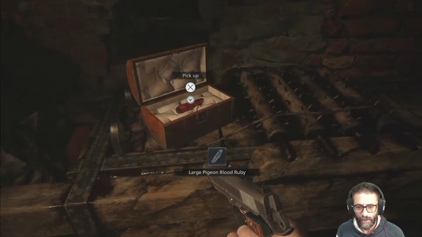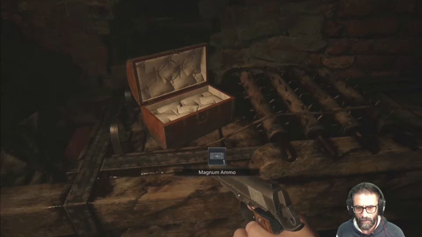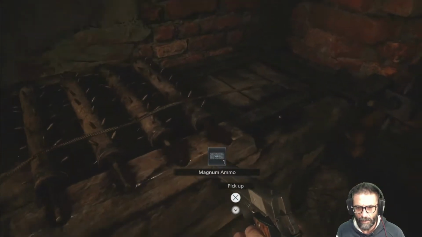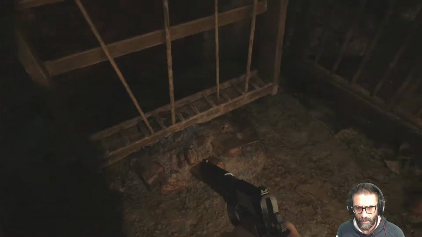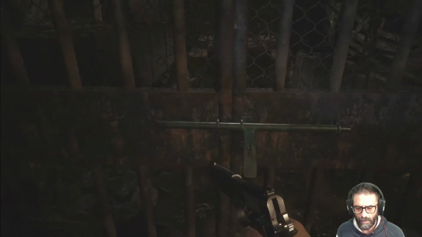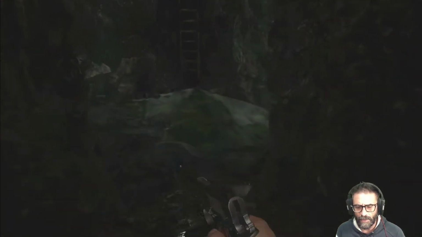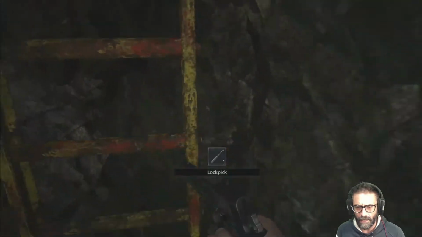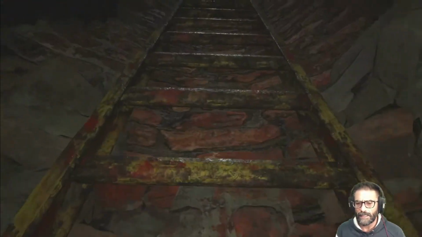Oh, it's open. Large pigeon blood ruby. And menu memo. Okay, so that was a nice little... hang on. Lockpick. Nice. That was a nice little surprise, going into a well and stuff.